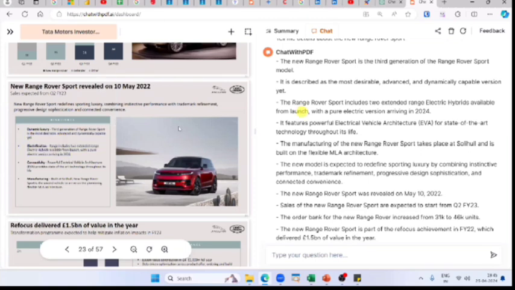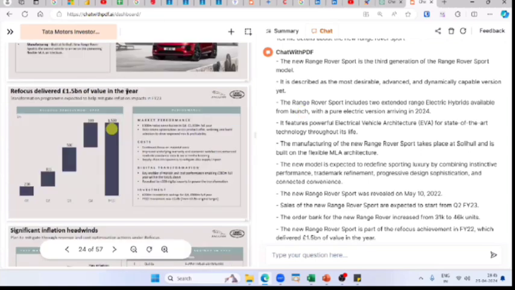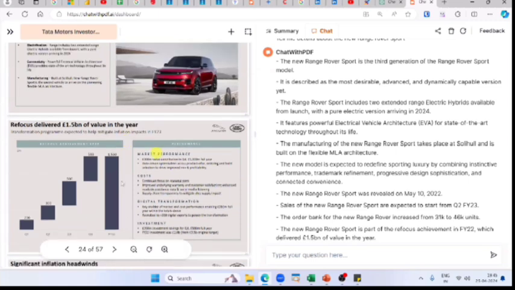For example, if you notice, the next page that I have talks about Refocus delivered 1.5 billion of value in the year. Nowhere is Range Rover Sport mentioned, but Range Rover Sport is a part of it. This entire Refocus, Range Rover is a part of it. So if I try to Control F, find in page, I will not find this information.